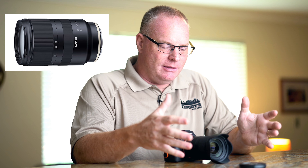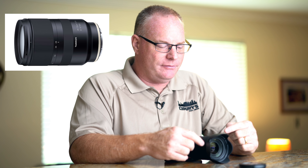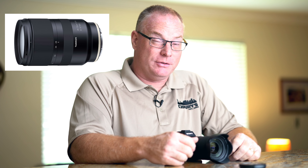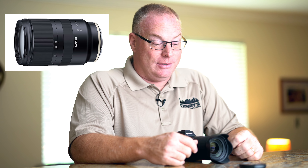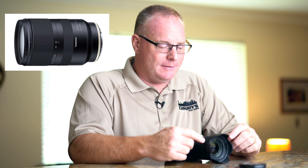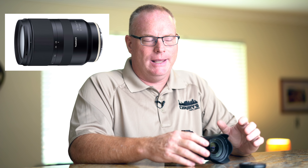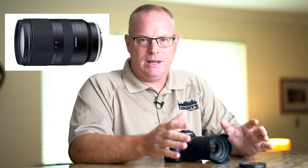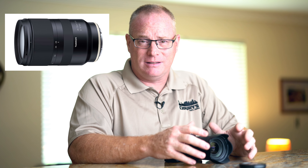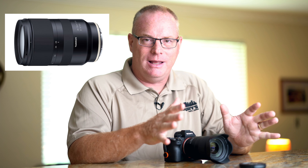The other thing I like is the form factor affects not just size and weight, but filter size. The front filter on this lens is 67mm. If you use filters a lot — like many landscape photographers do — they're a lot less expensive than 77mm filters. Some people have complained that their filters are 77mm and now they need step-down rings, which is fine. But the reality is that the cost of filtration at 67mm versus 77mm is radically cheaper.